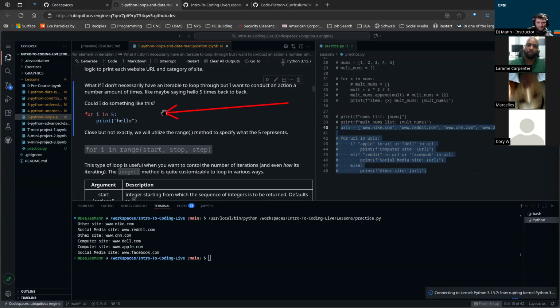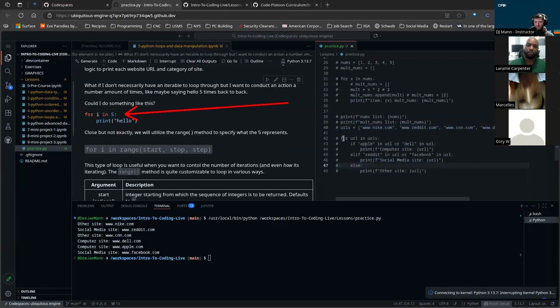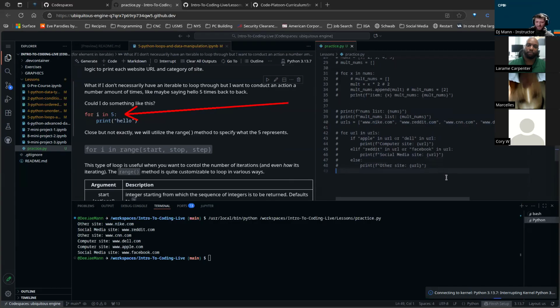So we see this statement here. In theory, it looks like you could do that given what we just did, as far as for URL in URLs. But that's not exactly how the Python syntax works.